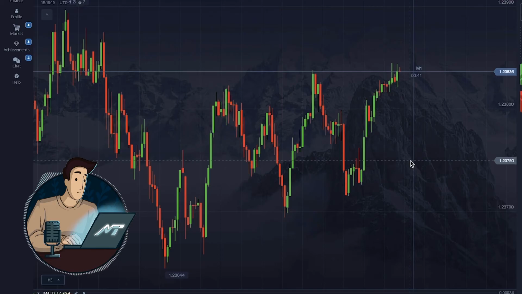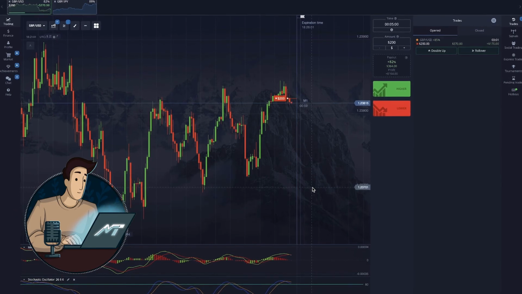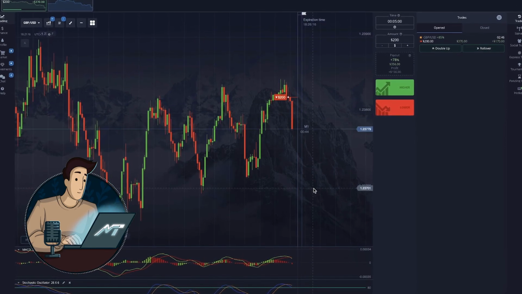But most importantly, take a look at these candlesticks here. At some point they started to get shorter, and that's where a lot of beginning traders make a mistake. Often there will be a strong long candlestick at the end, something that I often call a dying candlestick. It's almost as if the bulls were making their last dying breath. And if you notice that, you're very likely to make a profit.